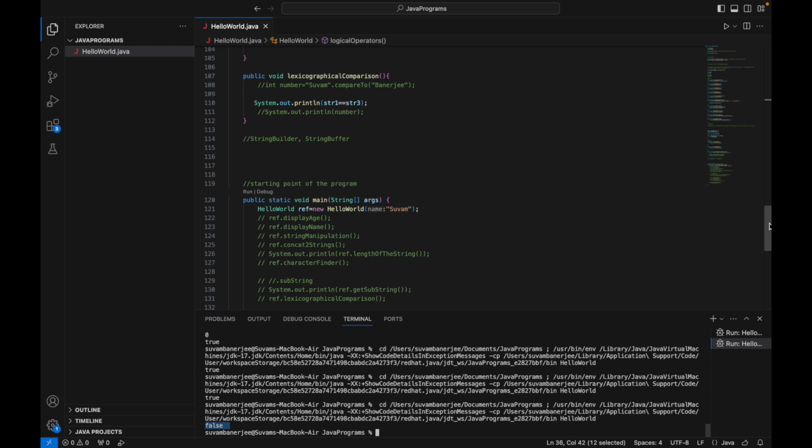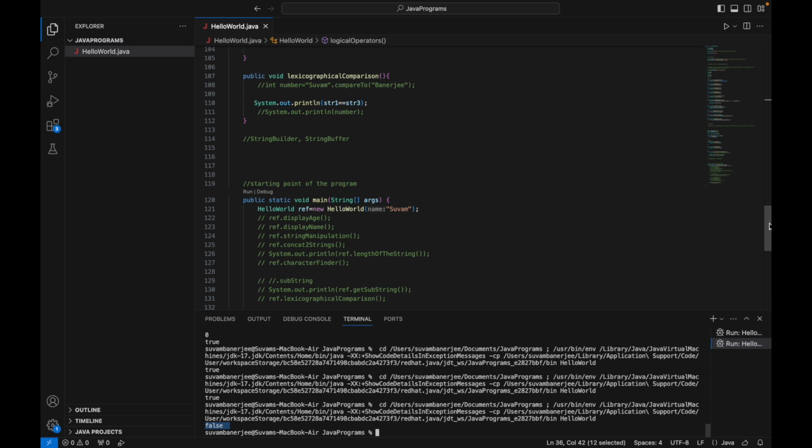Bitwise means it first converts the integer numbers into bits or binary, like 0 1 1 0, and then on top of that value, these bitwise operators work.